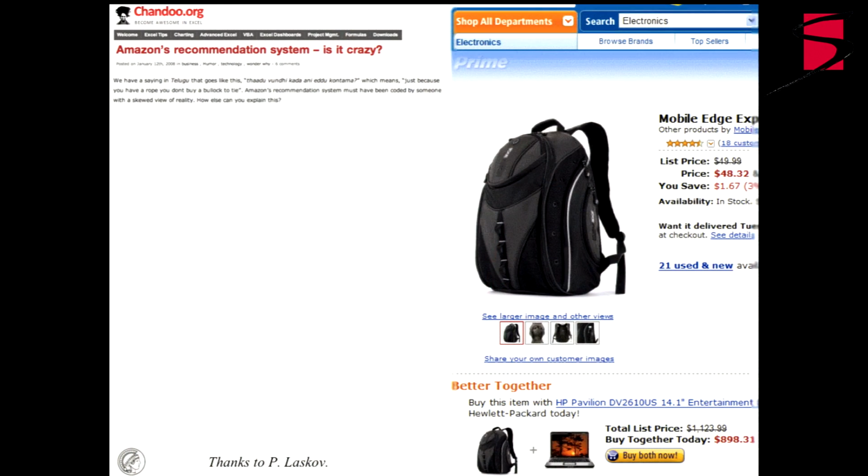And intuitively, we would say that buying the laptop is a cause for buying the rucksack, whatever that means, and buying the rucksack is some kind of effect. We want the rucksack because we want to put our laptop into it. Now, both of these things contain information about the other one. So the cause contains information about the effect because it controls the effect or it has influence on the effect, and the effect because it carries a footprint of the cause.